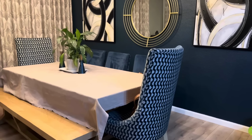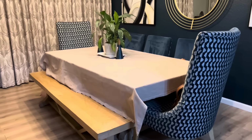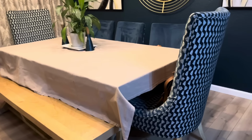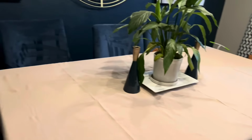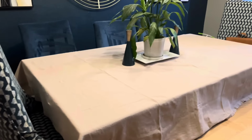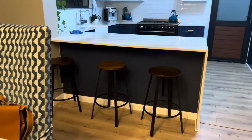When it comes to the decor in the dining room, we just kept it very simple. When we work from home, sometimes we work from the table, and when I do my ironing, I also work from here. So I didn't want a space that becomes too complicated for me to use. And there you can see the chairs on the other side have a blue front and the same fabric that matches the other 2 chairs that are sitting on either side of the dining table.